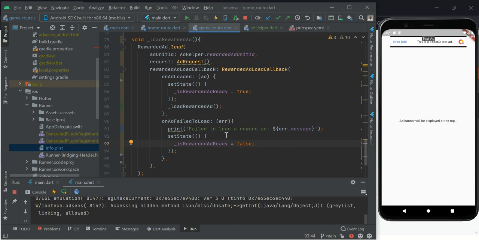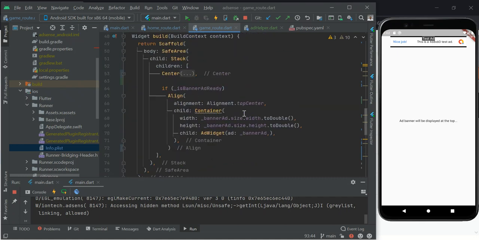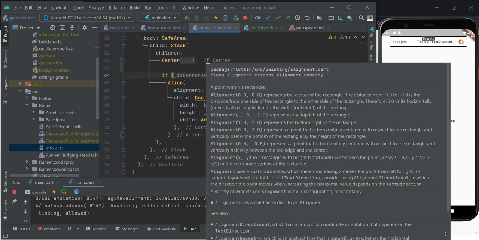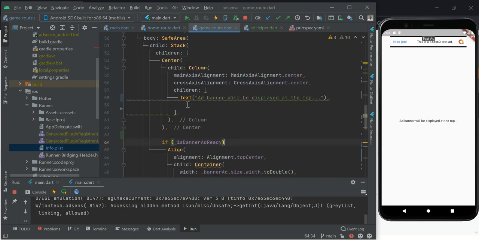So with this now, we want to add a button which the user will click and will be able to get the rewarded videos. So for this one now, we used if this is ready, you show this. But we want to put the button here. Remember, we have a center, and this is the center, and we have a column which allows us to add our button.